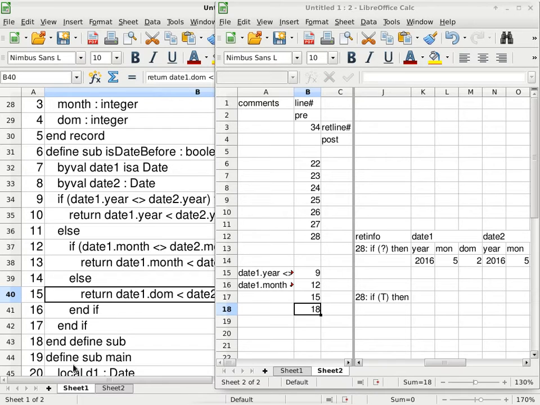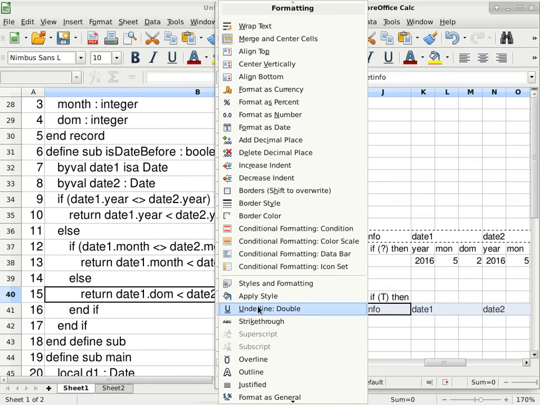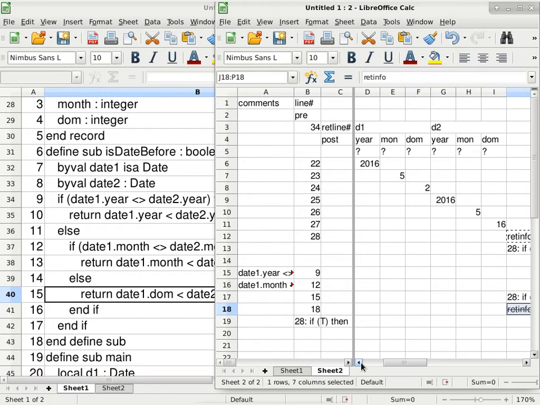Same boring stuff that we usually do. First of all, we make a note of where to go to continue execution. So in the class, I just copy and paste the return info cell, but in the test, you can just say line 28. That's fine too, because otherwise you have to rewrite a lot of stuff, which is not good during the exam. Then we deallocate all of these columns. So we just copy and paste the whole thing, right click here to indicate all of these are strike through, and they're deallocated. Now we are back to main.